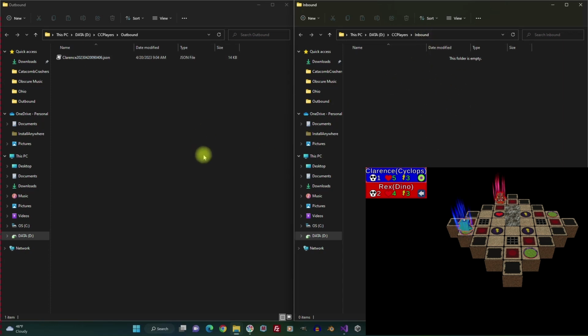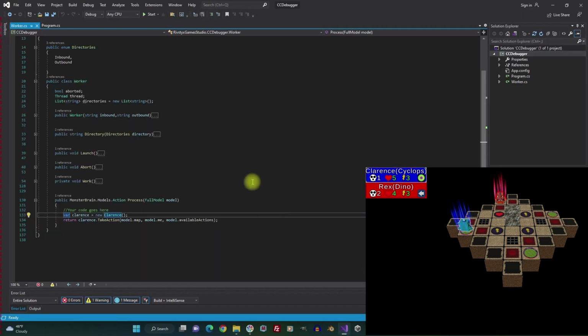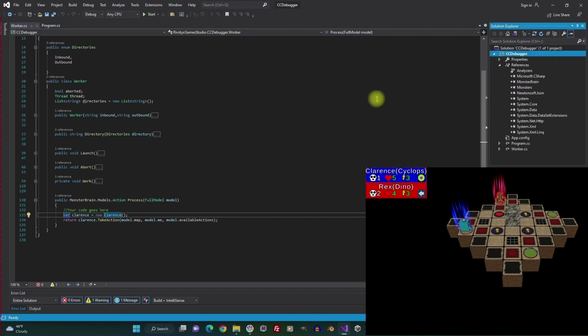So how do we step into that as the debugger? Well, we've created a project called CC Debugging. It's right here. It's a very simple project where you can step directly into your monsters to be able to debug them. Let's first see what references you need. For CC Debugger, your references are going to be Monster Brain, the same Monster Brain DLL that is inside of Catacomb Crashers.